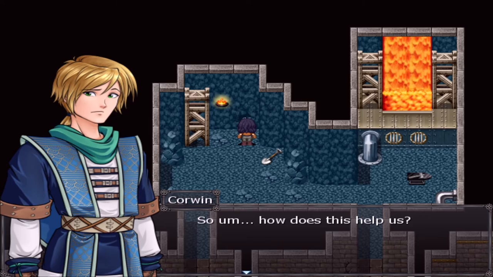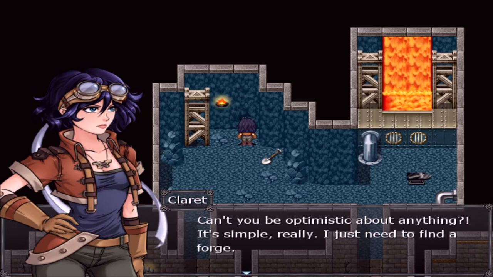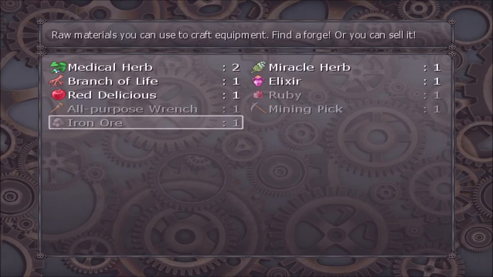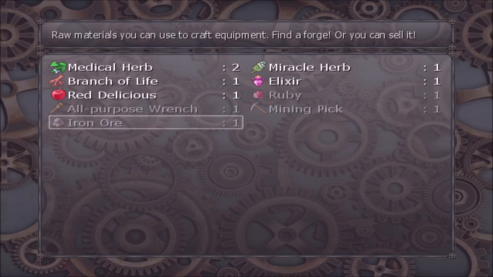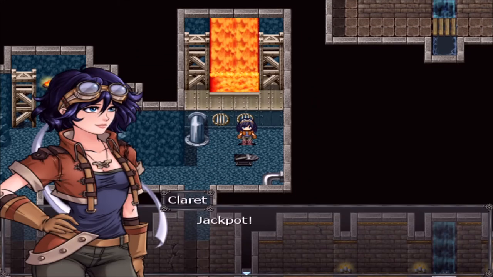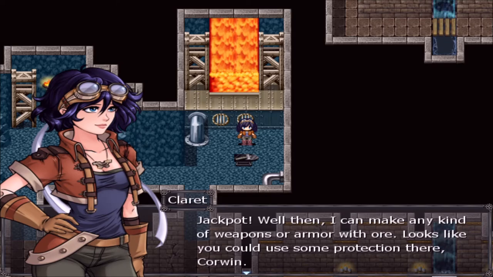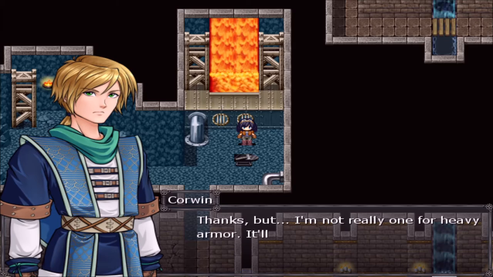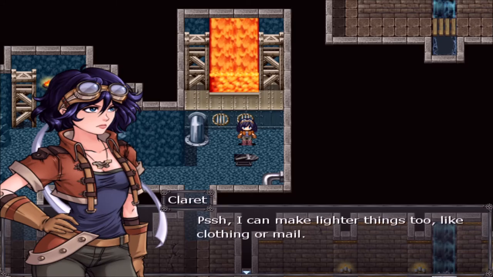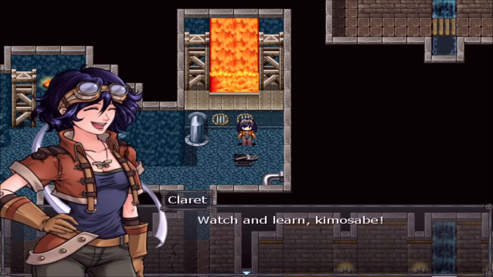Ka-ching! So, how does this help us? Can't you be optimistic about anything? It's simple, really. I just need to find a forge. Raw materials you can use to craft equipment. Find a forge, or you can sell it. Jackpot. Well then, I can make any kind of weapons or armor with ore. Looks like you could use some protection there, Corwin. Thanks, but I'm not really one for heavy armor. It'll weigh me down, and you too, frankly. I can make lighter things too, like clothing or mail. Clothing from iron ore? How does that work? Watch and learn, Kimo Sabe.